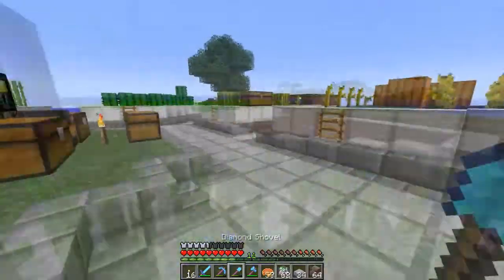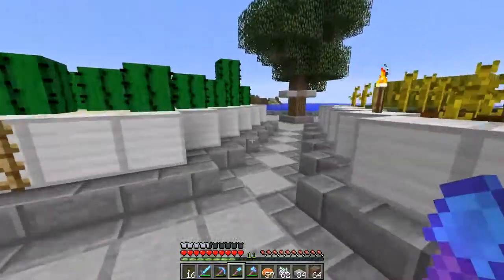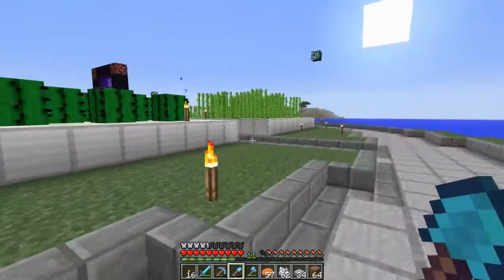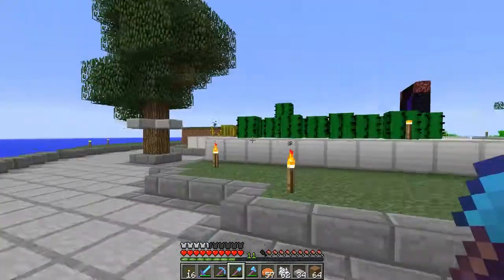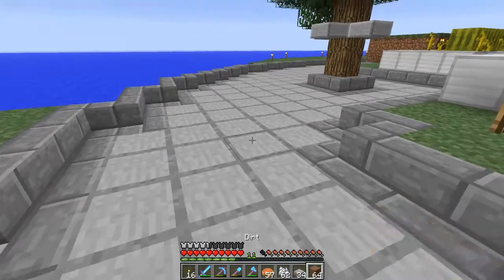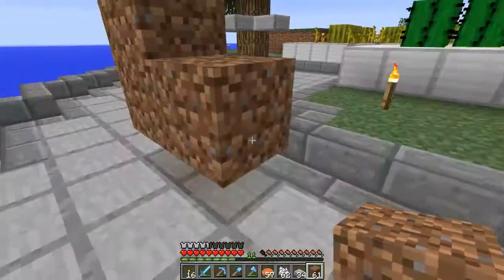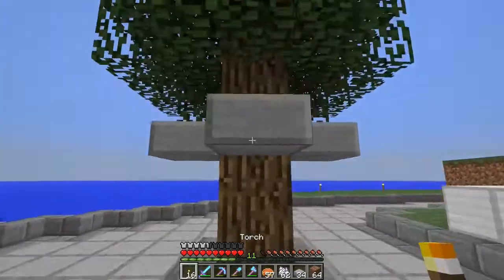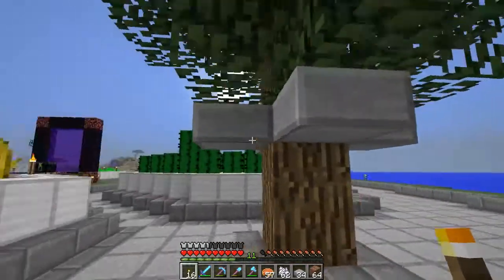Alrighty, guys, so welcome back, and just for the end of this video, we're going to try and grow some big trees here. I was attempting it before with stacking up blocks on the side and then putting torches on, but that didn't seem to be working, so I quickly looked it up, and this way I found is another way, and it seems to work.